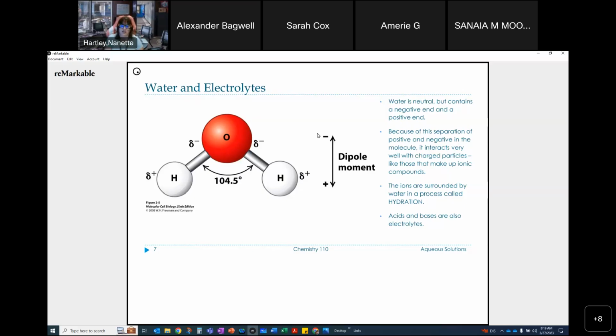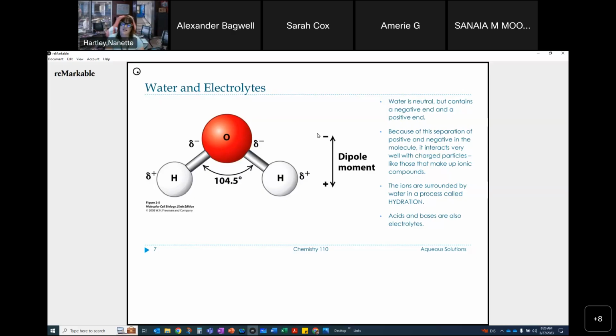Now, not only because of that electronegativity, so all of that electron density being pulled towards that central oxygen, but also because of the shape of this thing. So we have an oxygen here and two hydrogens down at this end. They are down on one side. We end up with something that's called a dipole moment. So we have a net negative on one end and a net positive on the other end. And it's called the dipole moment. We'll talk about that a lot more later. But it does contain a negative end and a positive end.